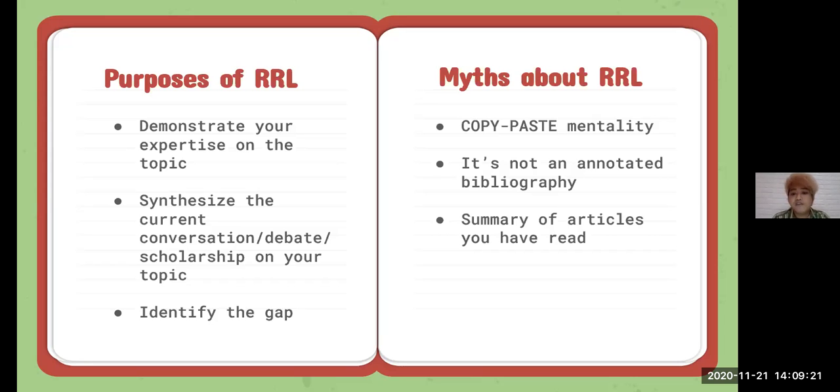Next, summary of articles that you have read. Again, it's not the summary of research articles. I read a lot of research work of my students, and akala talaga nila sinasummarize lang. They will read a particular research article, they will summarize it as if writing an abstract, yung lalagay nila yung objectives, ano yung methodology na ginamit, sino yung respondents, and then yung results. And then next paragraph yun ulit. Hindi siya summary of articles na naka-paragraph one by one, but you have to see the connection between and among them, no? You have to see the pattern. How many research articles are saying that this is on the positive side? Which articles are saying that the results are negative, something like that?